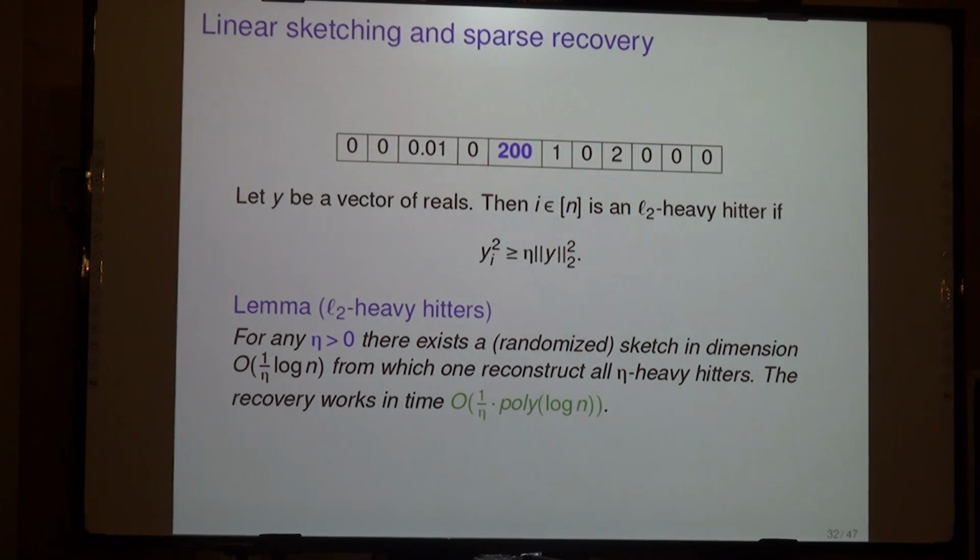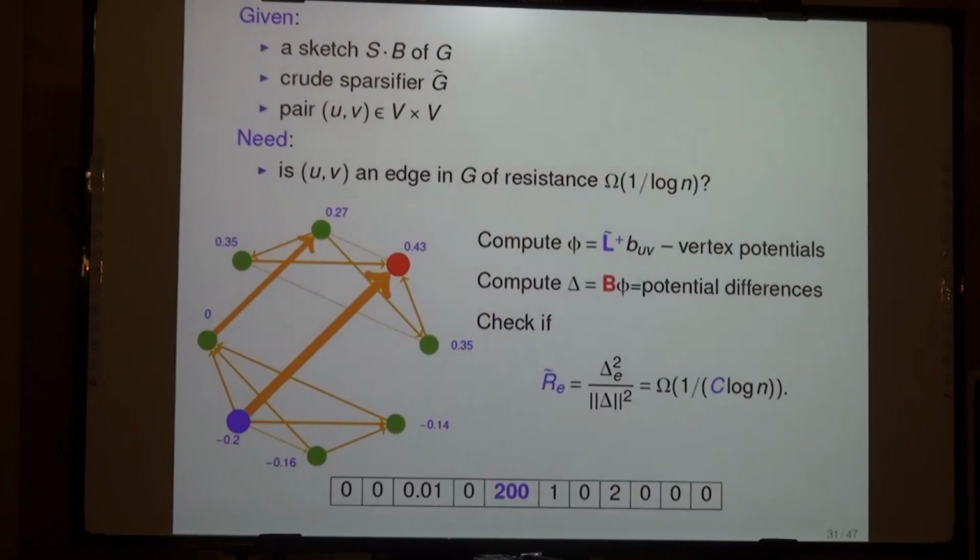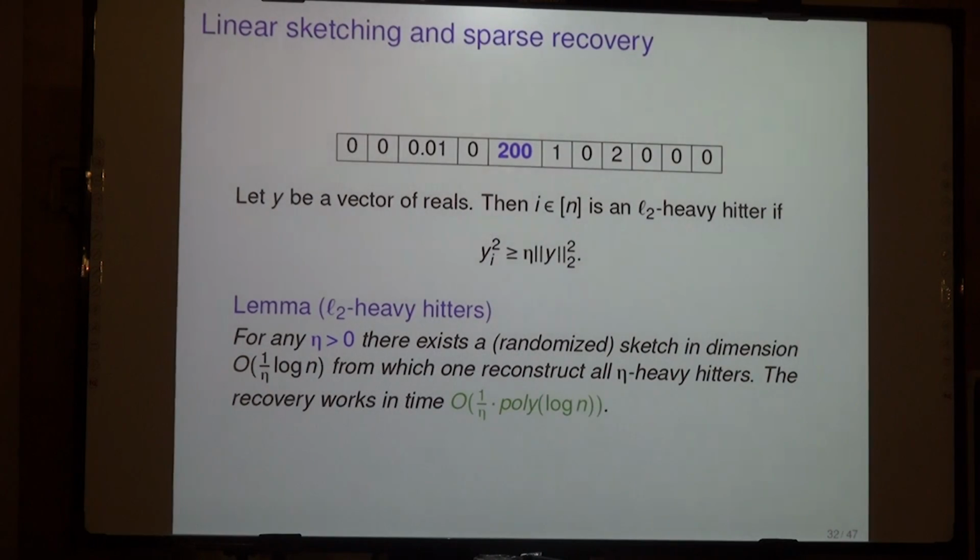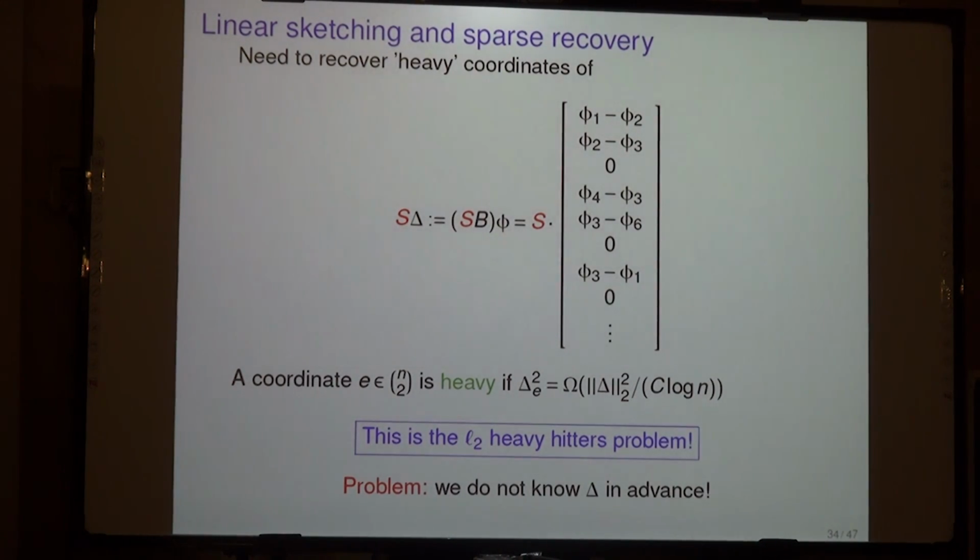Okay, good. Any questions, concerns? I think I'm running a little bit out of time, but not so much. Good. So what this means is that we can compress a very long vector, and we will run this L2 heavy hitter sketch on the vector of n choose 2 dimension. We'll compress it down to dimension about log n. Why? Because we have this eta parameter, but remember the eta parameter for this particular application was 1 over log n. So all in all, our dimensionality will be polylogarithmic. And very efficiently, we'll be able to figure out which coordinates are heavy.